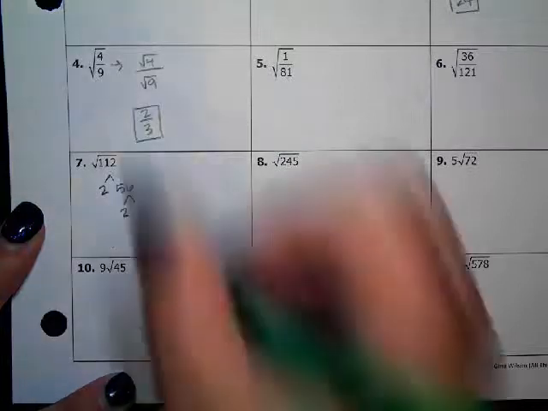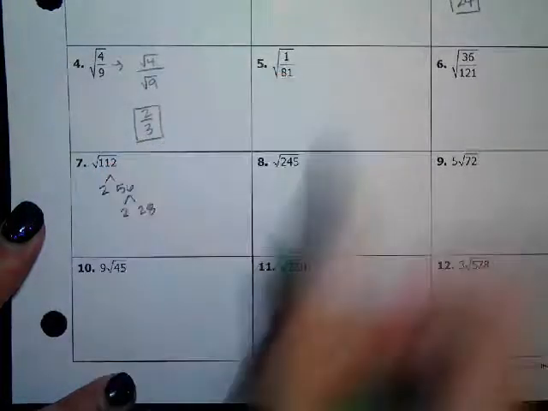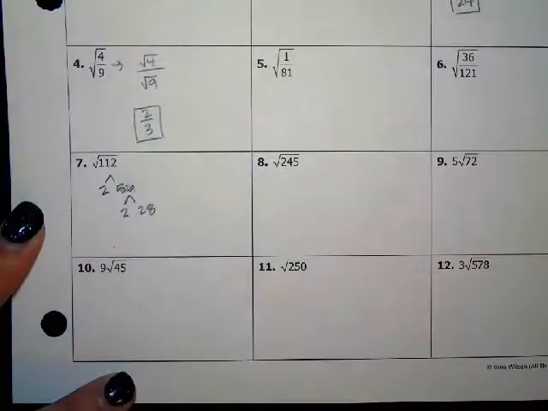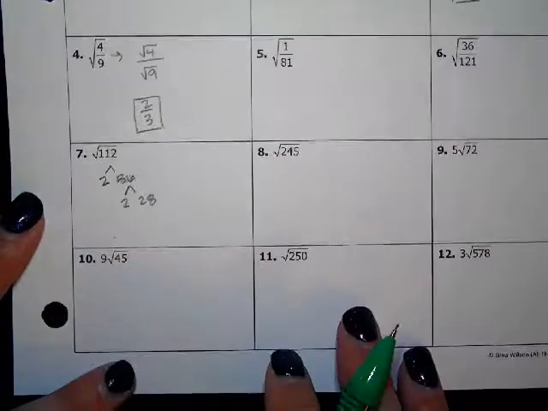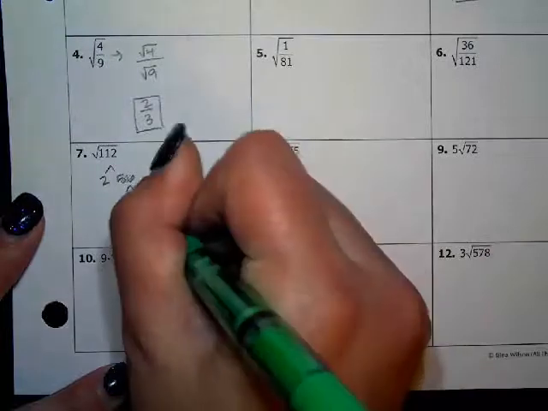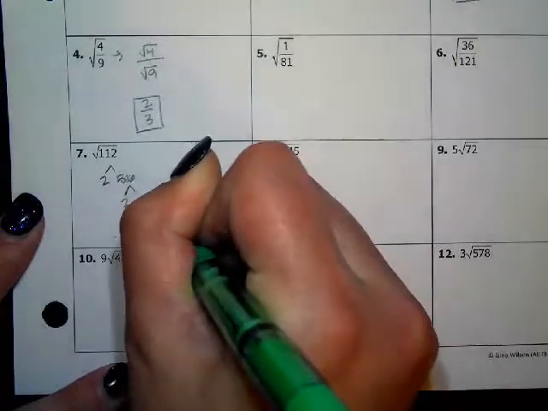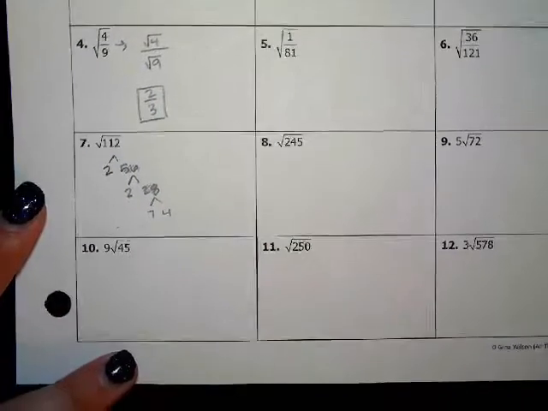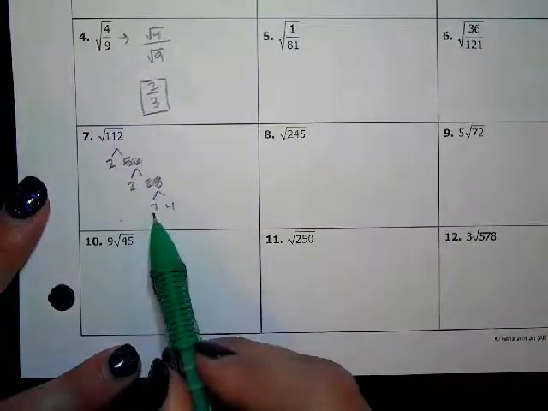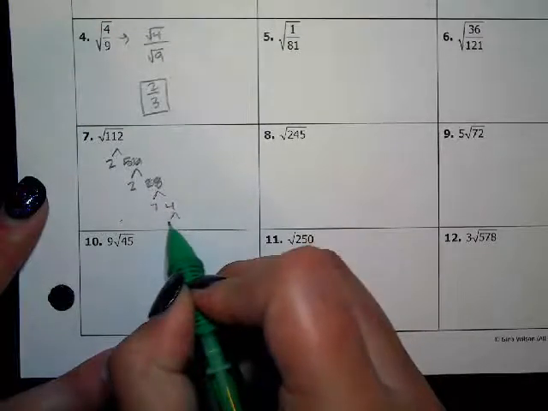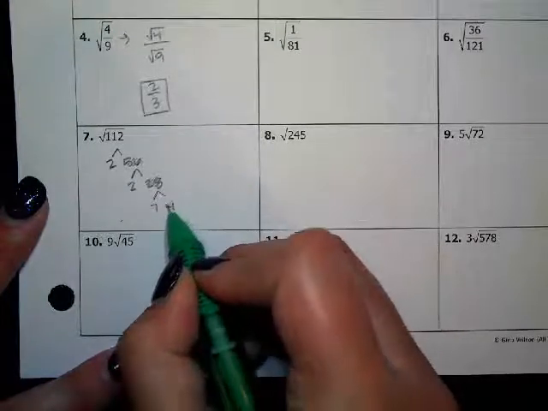28? Okay. And then since I broke down the 56, I'm going to cross it out lightly so that it doesn't distract me in the future. Okay, 28. If I look for what multiplies to 28, what numbers do that? 4 and 7. Now that I broke down the 28, I'm going to lightly cross it out. Does 7 break down? No. Does 4 break down? Yes. What is it? 2 times 2. And now that I broke down the 4, I'm going to lightly cross it out.